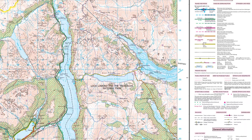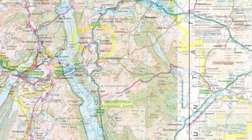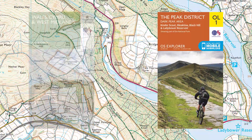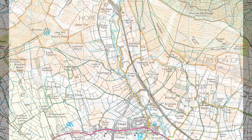Scales in terms of mapping are normally only relevant on printed maps. However, several of our products are named using a scale. Numbers like 1 to 250,000 and 1 to 25,000 are scales of map data, and you may also come across terms such as small scale and large scale. What do these all mean?